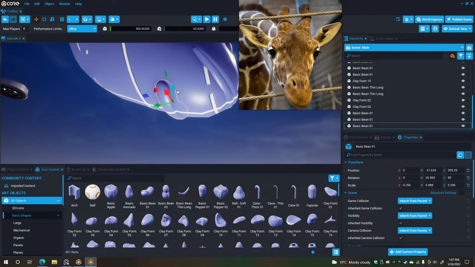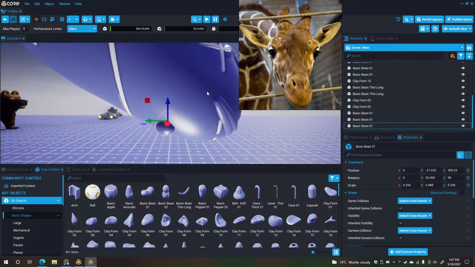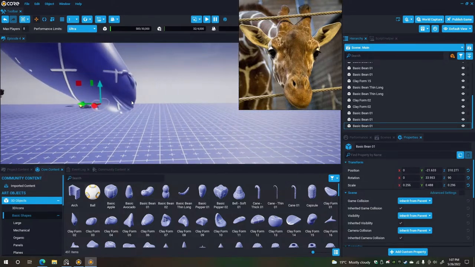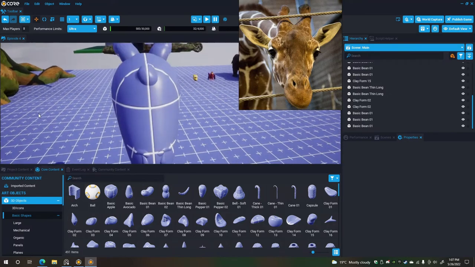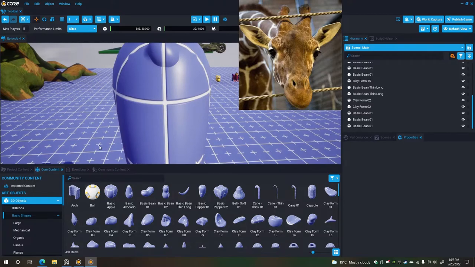So anytime you see these arrows switch directions, that's because I'm pressing T on the keyboard. If you want to do that manually, that would be right here. Toggle world local space. Okay, we're gonna go for his eyeballs next.